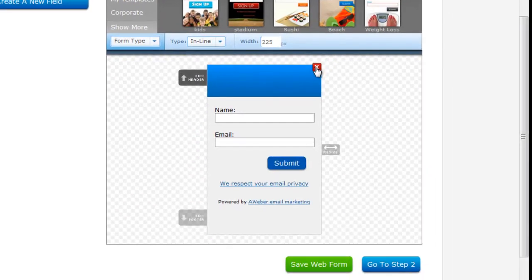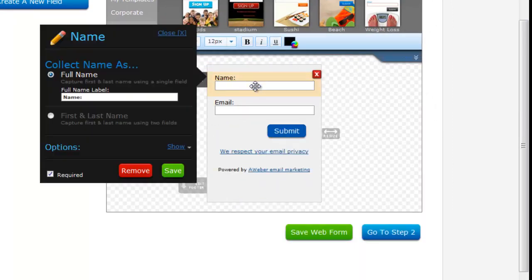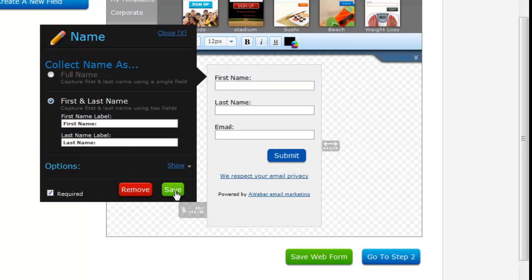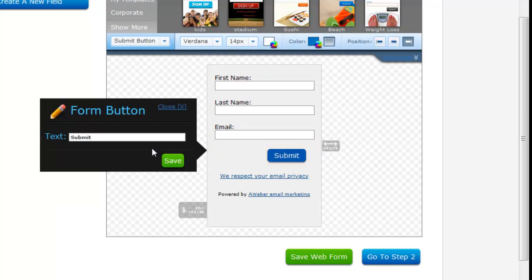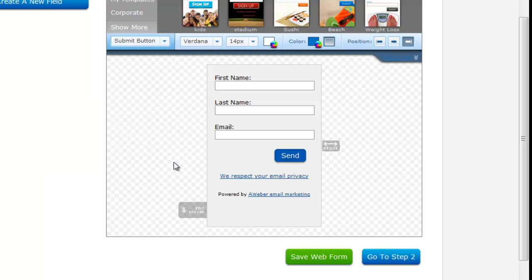I'm going to make this really simple, so I'm going to delete the header, get rid of that. Name: I want the first name and second name, so you click that box and it comes up. You click OK, save. So you've got first name, surname, email. Never use the word submit that they always put on there. Submit is the worst thing you can do. So put on there send, or please sign me up, or yes please, something much more friendly, and that will improve your click-through rate.